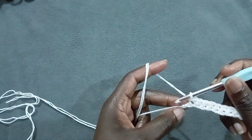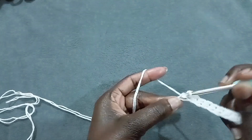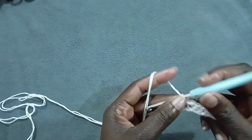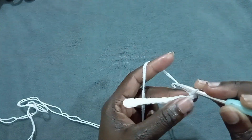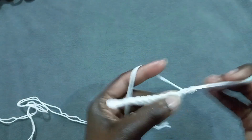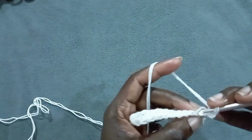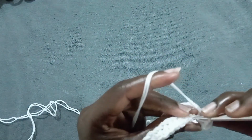At the end of the row, I'll work a single crochet in the last stitch, and by the end of this first row you should have 11 stitches. We're going to chain 1 and turn our work to begin row 2, and for row 2 we will be working in the back loops only. So work your single crochets in the back loop. I'll meet you at the end of the row to show you what to do next.